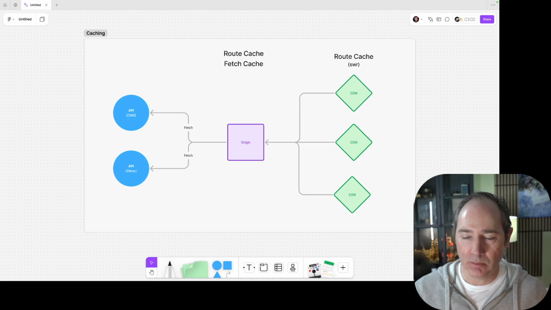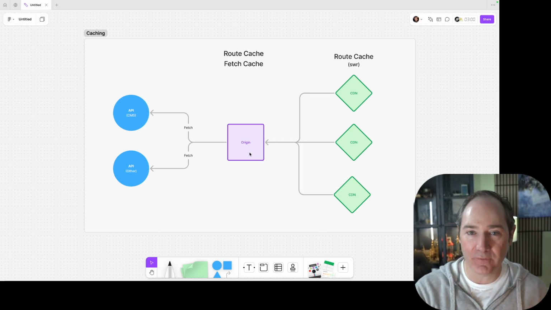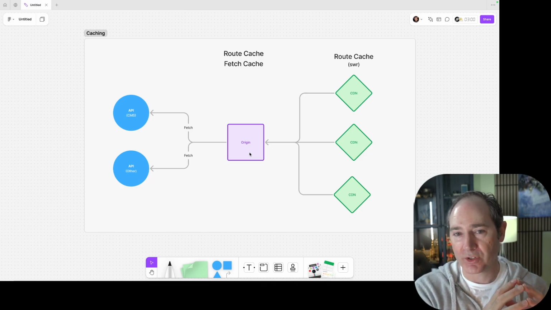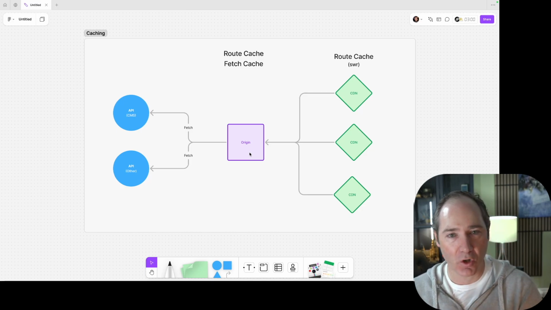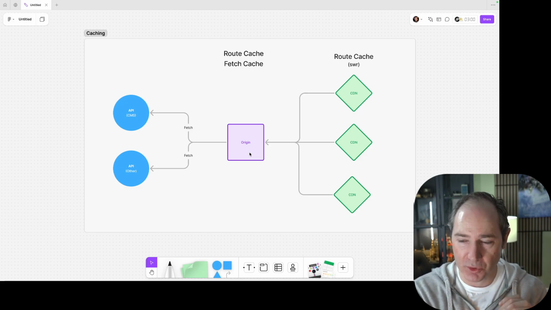So let's take a look at how Next.js does caching and a little refresher on how we can make that work for us. Let's dig into a diagram to look at it. In this picture of our system, we've got everything centering around what I'm calling the origin server. This is where your code is actually going to run. And when you deploy a Next.js website on Netlify or Vercel, it's going to use a serverless function, a serverless resource to make that work. You can also deploy a Next.js site on something like a virtual machine using Docker. There are all kinds of ways you can deploy it, but your code is going to run at something called the origin for the most part.